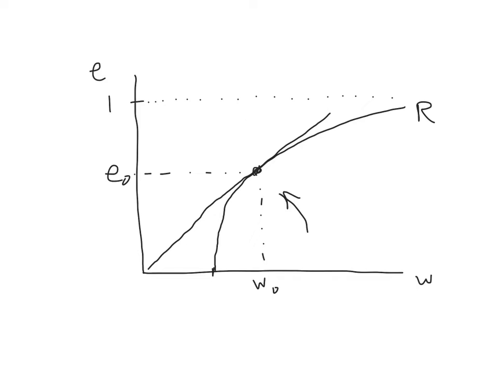All right, along comes the Great Recession. What does that look like? Well, now people feel lucky to have their job. There's people getting laid off all around them. We're just going to suppose the best response function shifts to the left. And what's more, we're assuming that firms don't reduce the wage rate. So what this model predicts is that effort would rise during the Great Recession. And then when the Great Recession ends, we're just going to assume that we're back to the original.